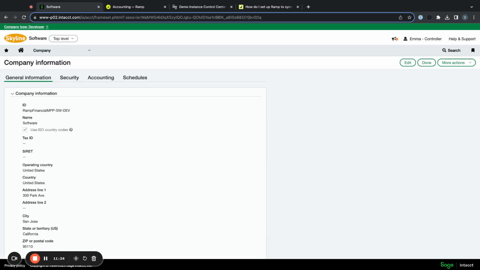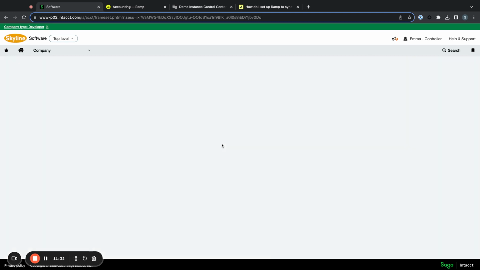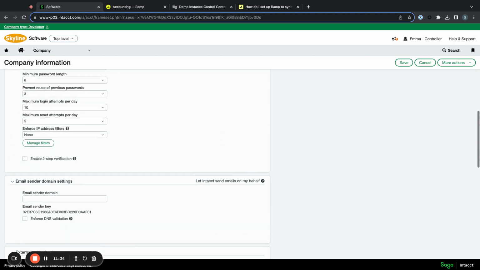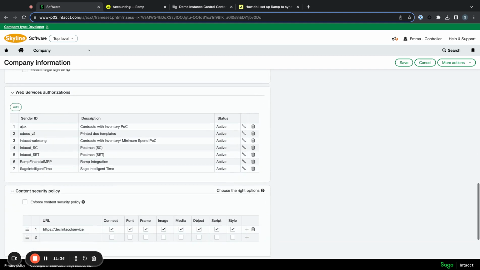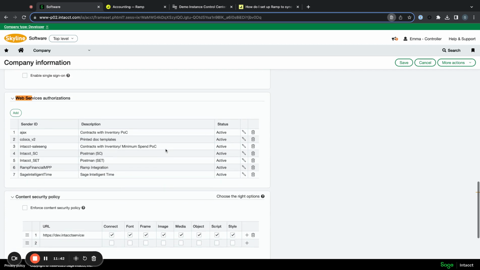And we're going to click security. And then we're going to click edit. And we're going to scroll down. And we're going to find web services authorizations.